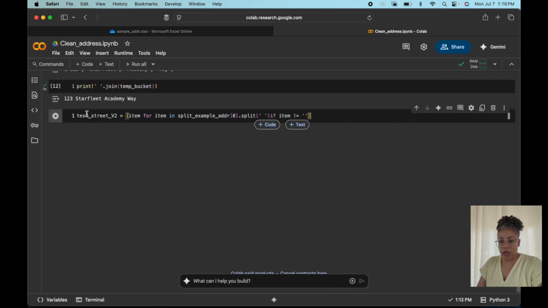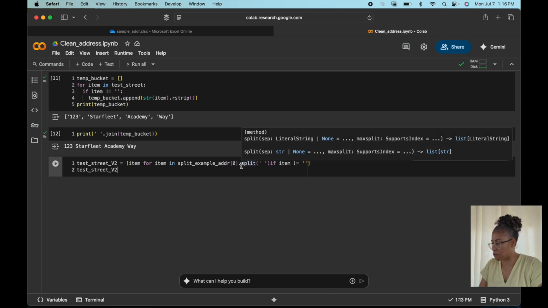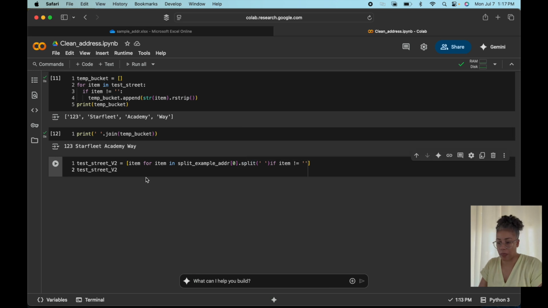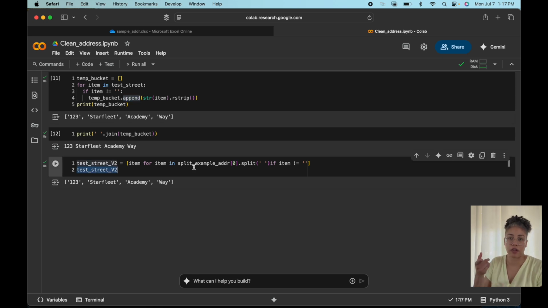All right, and then if we run this, it should output exactly the same thing as our for loop. And it does. So we have exactly the same behavior here as we do up here, but now with the list comprehension, it's in one line instead of, what, 5 or 4 lines. Okay, so we have that part.